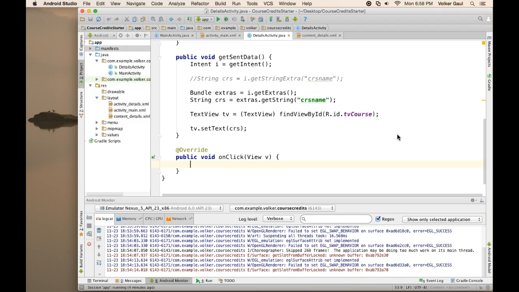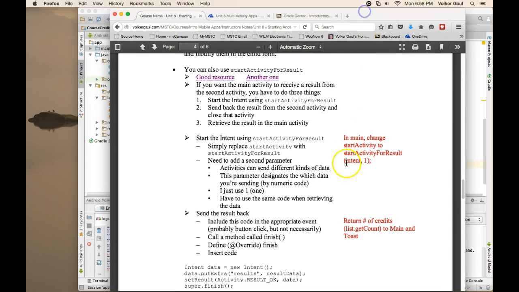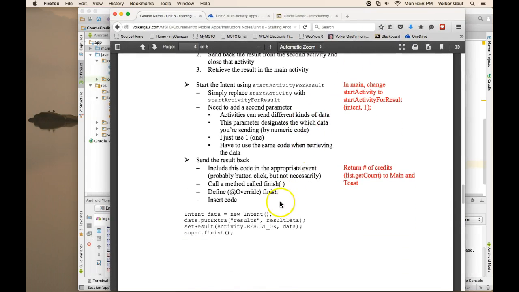Now what do I want to send back, and to who and how? To send it back, in my notes, we need to call a method called finish. Finish is the predefined method for this activity finishing its tasks and returning back to wherever it came from.